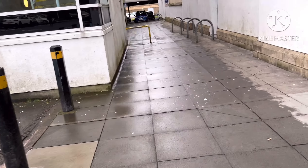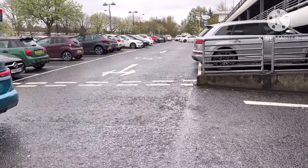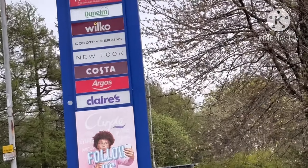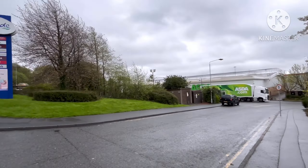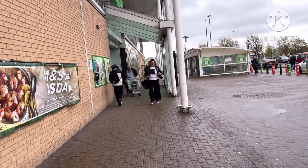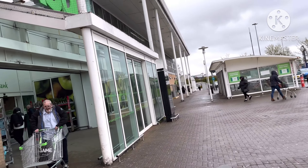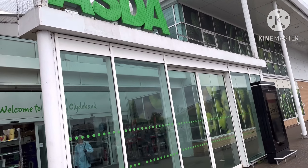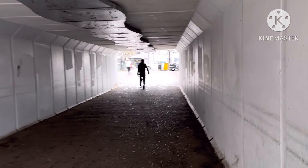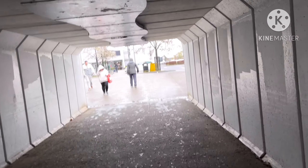Now we're going to get into maybe some junky territory. This takes you into a multi-storey car park. There's another sign up there for Clydebank Shopping Centre. And we're going to go down this way - Asda. Well, show you Asda, why not? This is the famous Clydebank Asda. You know, maybe if you come here at night you see some wee gangsters hanging around the Asda.